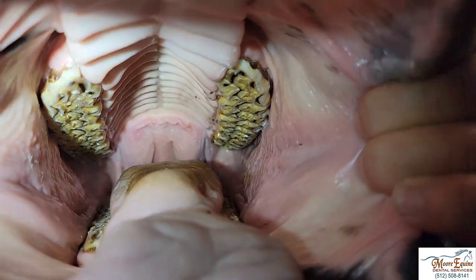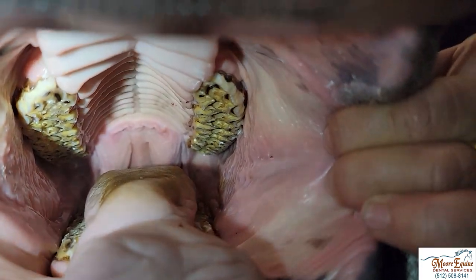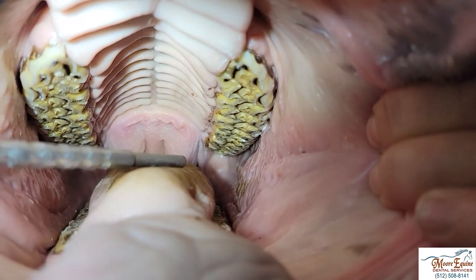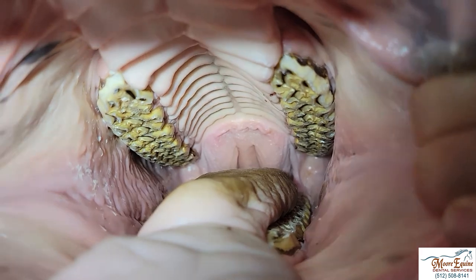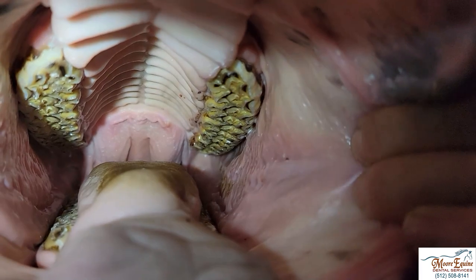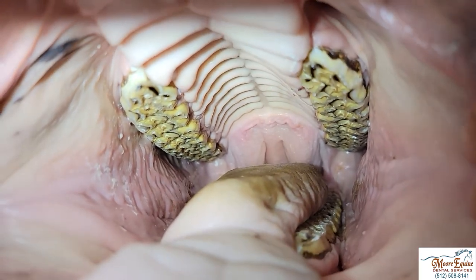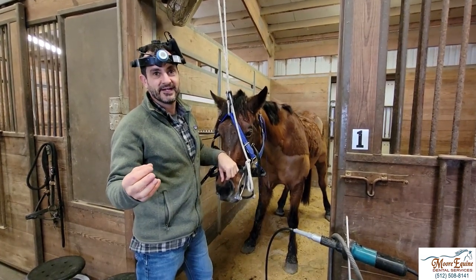Now obviously, if you don't start doing teeth until they're older, you may not be able to get a mouth to look this good, but if the horse is done repeatedly, this is what it should look like. We can see how all the teeth are the same height, there's no sharp points, and yet they're very, very balanced. So this is the ultimate goal of equine dentistry, is these teeth will last almost forever at this rate. So anybody that's not adjusting their occlusal surfaces should probably stop working on horse teeth and go into human dentistry or small animal dentistry.